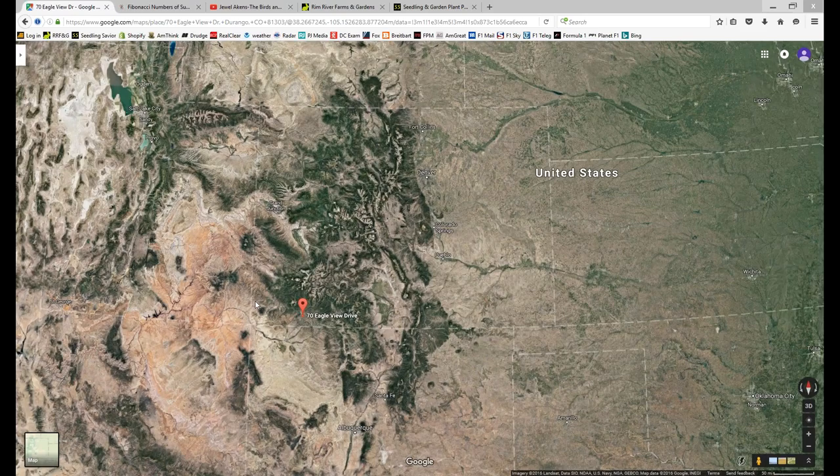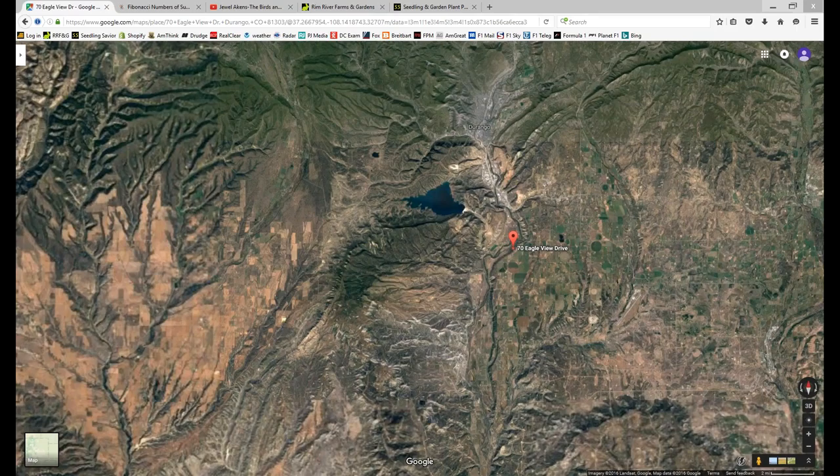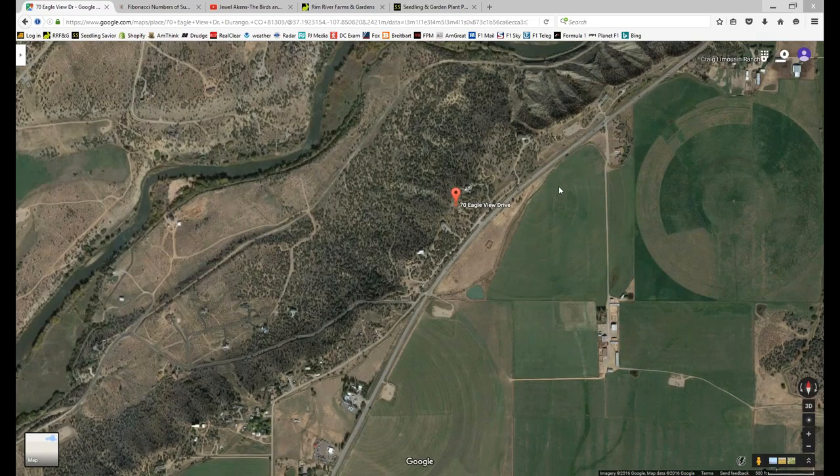And as we come in a little closer, let me get it back to the center. We've got a river that runs down. There's Durango, a little bit north of me. And the Los Animas River runs south down through the Los Animas River Valley. I'm going to see just how close I can get here to show you the layout of my property. You come down this highway 550 outside of town, and I'm in a little development here.